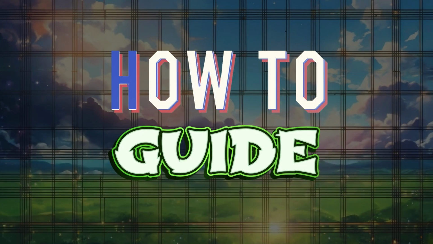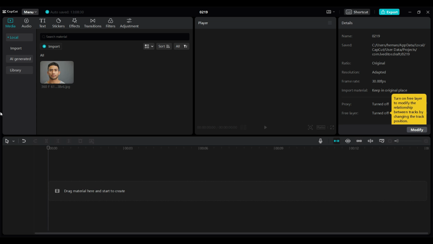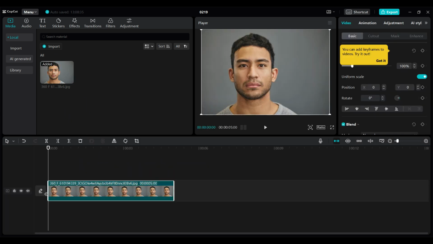In this tutorial, we're gonna look at how to convert text to speech in CapCut. Now let's begin. So initially I'm just gonna drag this photo to the timeline so I can show you the subtitles much better. Now what I need to do is go to this text tab you will find on the navbar. Let's click on it.